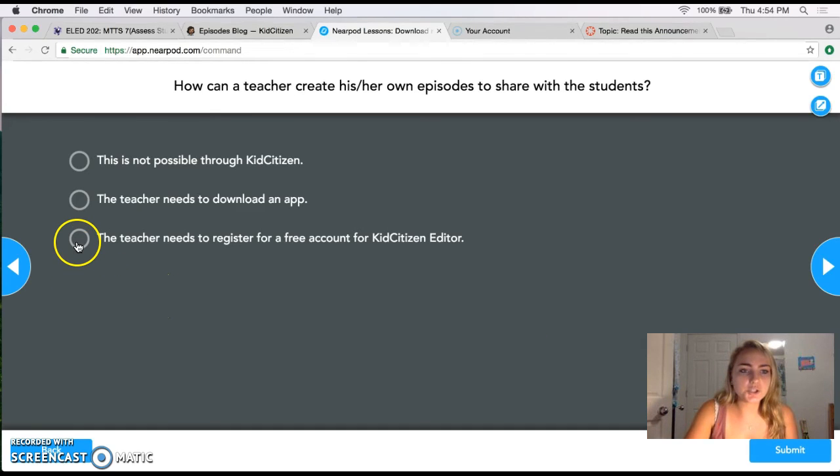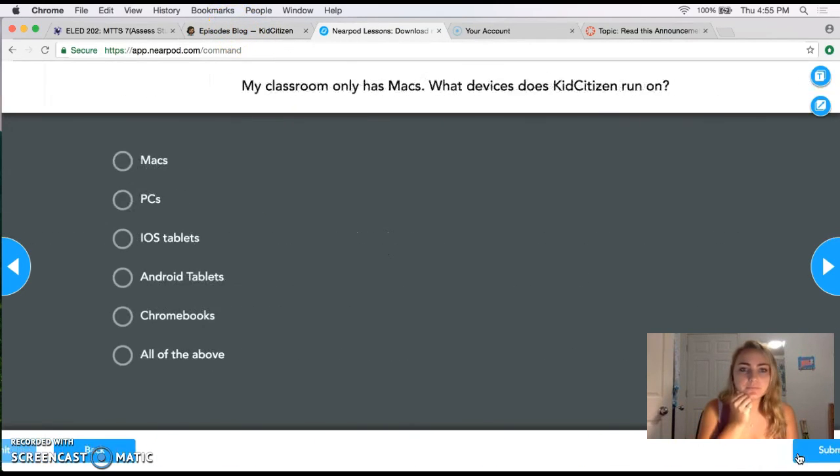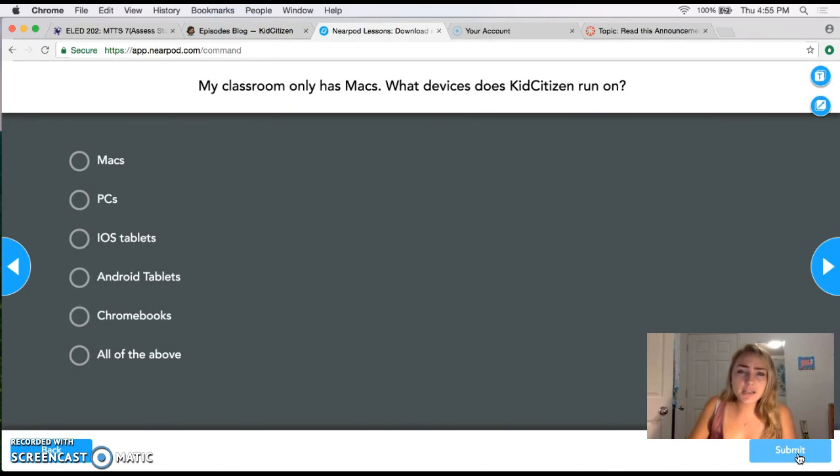The correct answer would be the third one. All that you have to do is create the KidCitizen Editor free account, which I previously mentioned. Another question: my classroom only has Macs. What devices does KidCitizen run on? These are the list of all the options, and you can click on whichever you think is the correct answer.